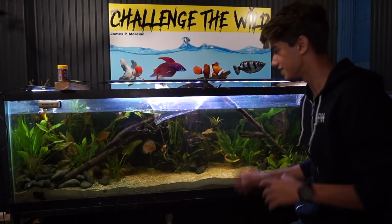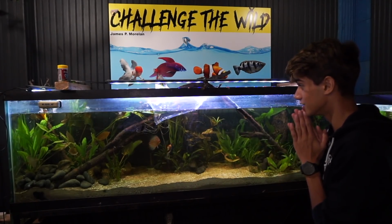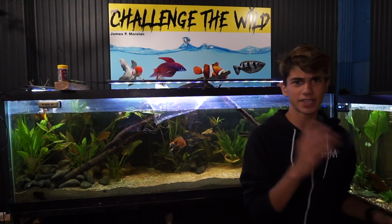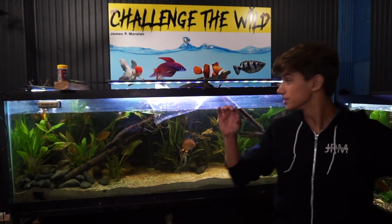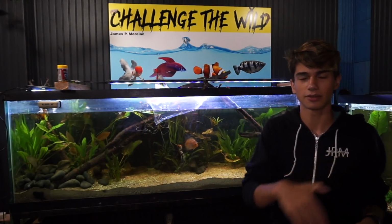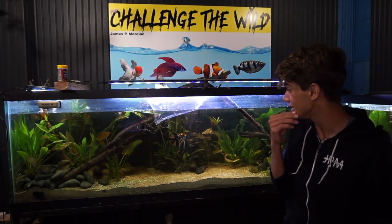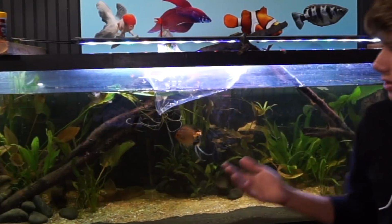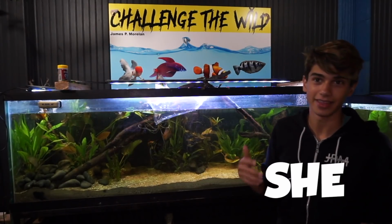Oh my gosh, so the discus and the angelfish are kind of checking the bag out. So these guys are super awesome. As I was saying before about the bristles on these guys, they actually have barbs on the side of their mouth and that's what they use to sift around trying to find food in the wild. Oh, the angelfish was trying to eat them. Okay, the angelfish is used to being fed right there, so I guess it's kind of foul play. They're in the area that he gets fed.